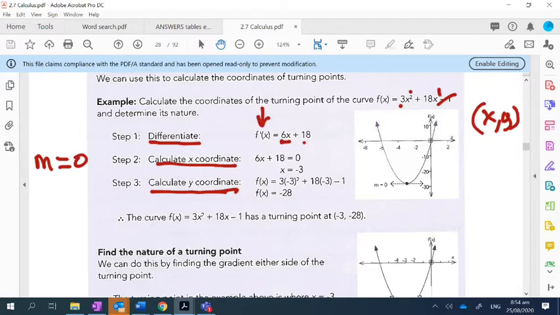Now, I don't know why they decided they think that they need to put the 0 on the other end. It doesn't matter. You could just have easily written, because it was f prime of x, right? Equals, you could have put the 0 there and then 6x plus 18. It doesn't matter. They reverse it and put the 0 on the other side. I guess it just makes it more beautiful. I don't know. Then they solved it, which gives you x equals negative 3.